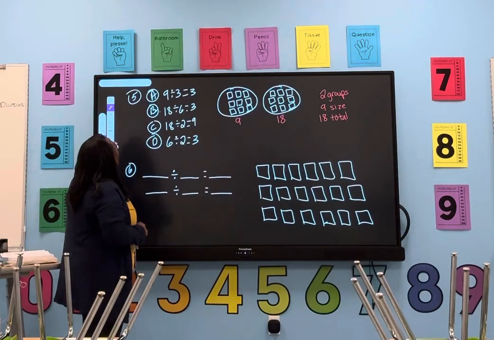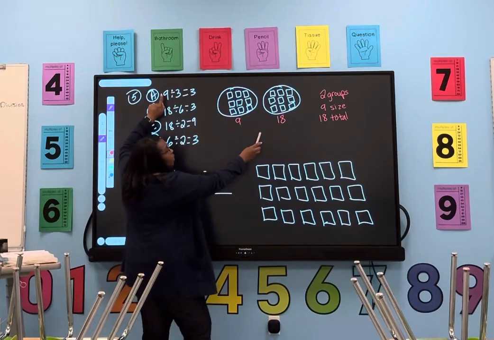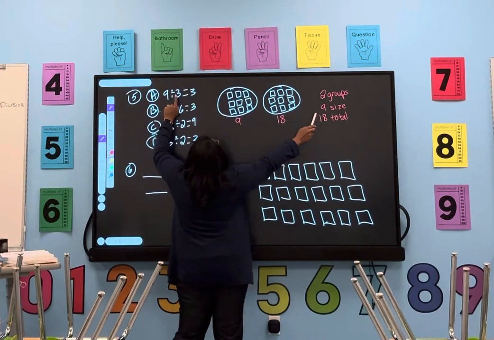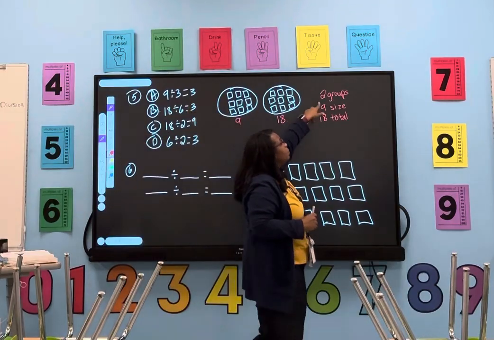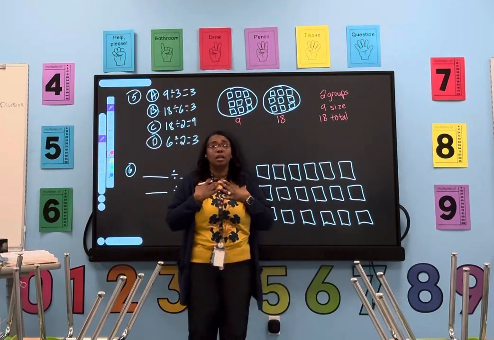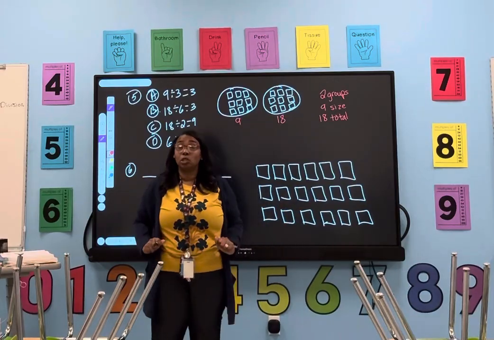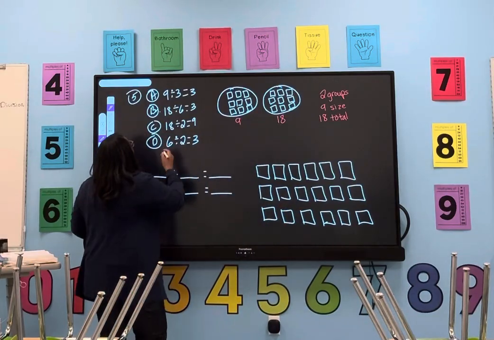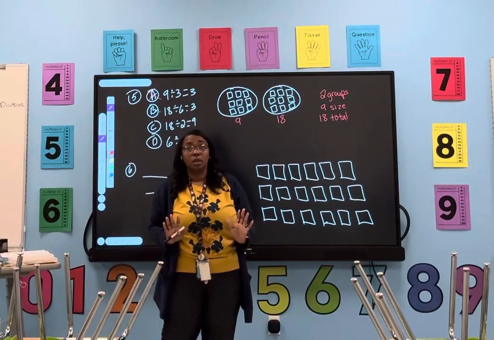So let's look at A. I have 9, so I do have 9 here. But then it gives me a 3. When I look over here at my numbers, I don't have a 3. So that means there is absolutely no way that could be my choice. So I am going to put an X on that because that is not my choice.